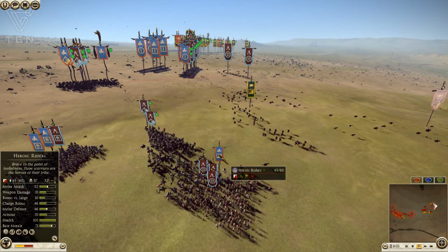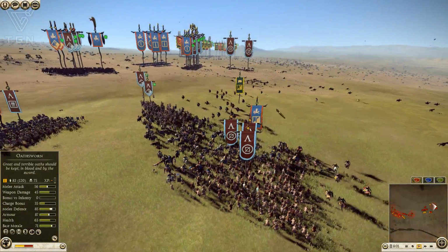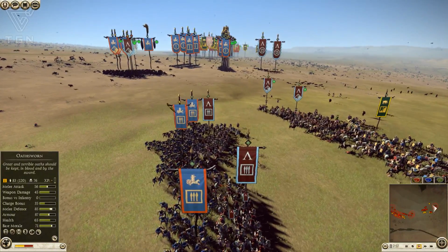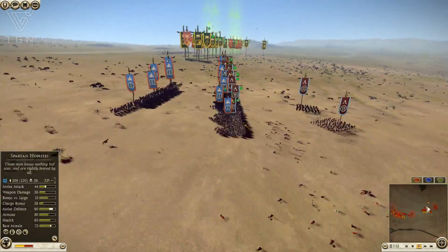But now these heroic riders are really going to get wrapped up because my noble horse comes in. So I'm actually going to end up saving a fair number of his Cretan archers. Yeah, this fight's going very well for the heroes of Sparta, as expected.